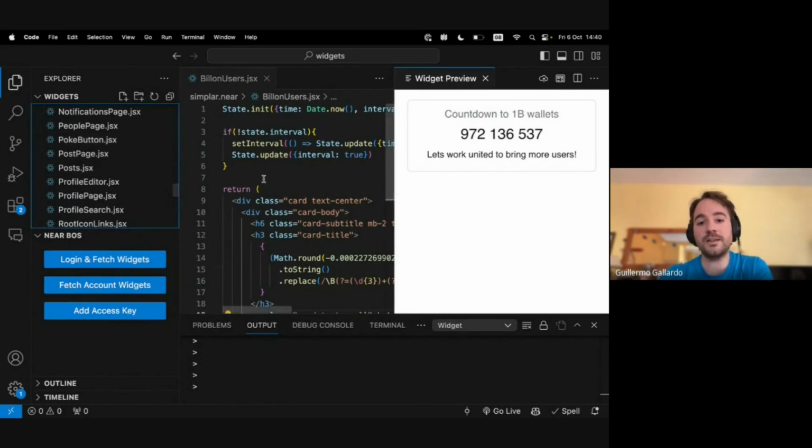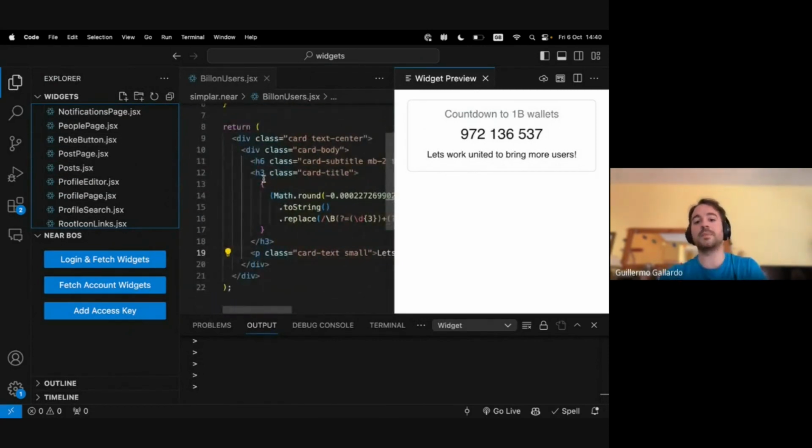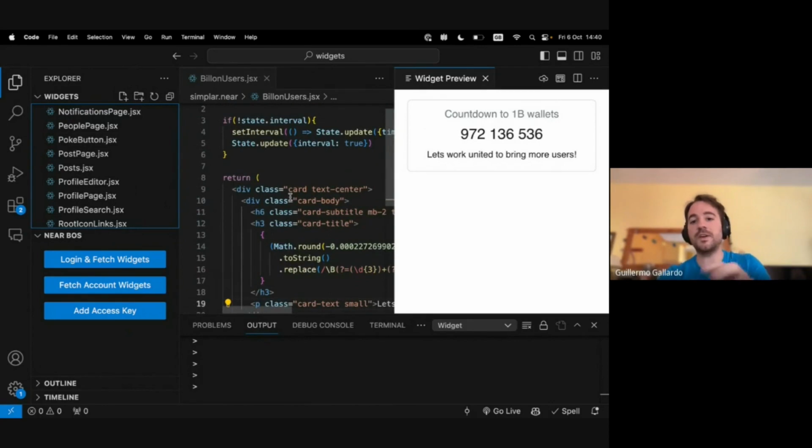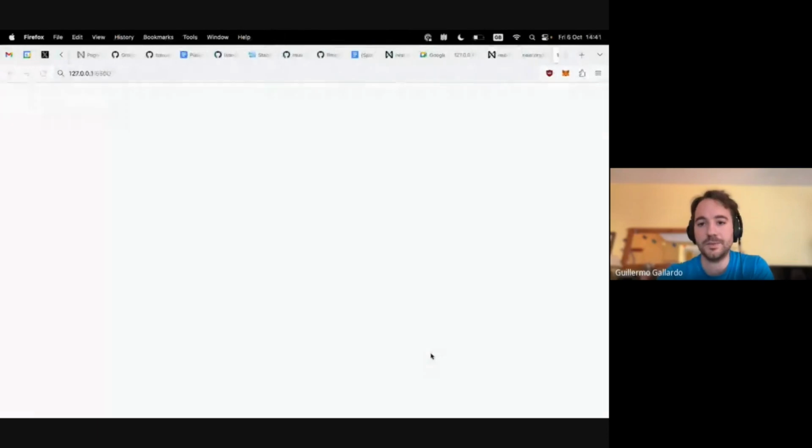So this is very nice because you can change different files. If you change files, then the dependencies will be updated. So if I change this file and I import it within another widget, that new widget will bring the updated version because everything works locally. And something that is also very nice is that if you press this button here that says go live, then it will start a server.